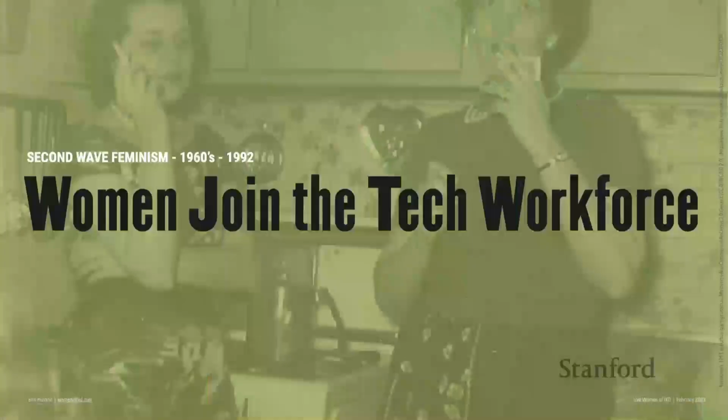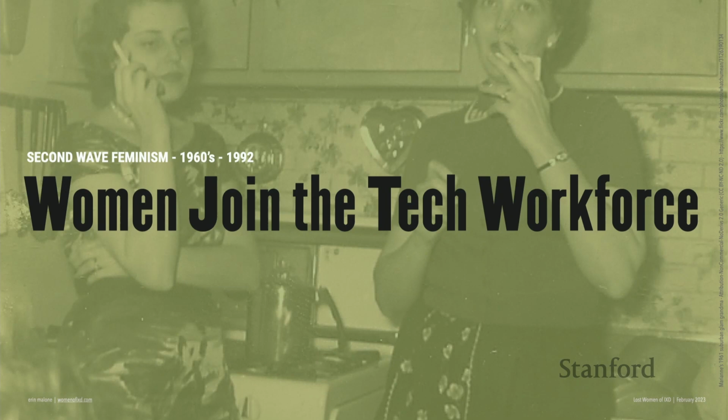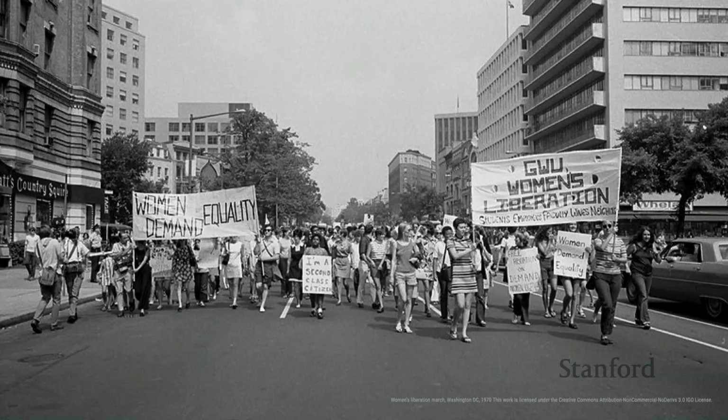So let me set some context first. Against the growing disillusionment of the post-war 1950s perfect housewife era, in the 60s we start to see second wave feminism and more and more women moving into the workforce. Second wave feminism ran for about 20 years, and women were concerned with equality, pay equality, financial independence, and bodily autonomy. We see the first large waves of women entering the workforce because they start to be allowed to be independent earners. Up until this point, they had part-time jobs, they weren't allowed to have their own bank accounts or credit cards, and then the availability of birth control facilitated this because people could plan their families and delay marriage. That's important to set the background.